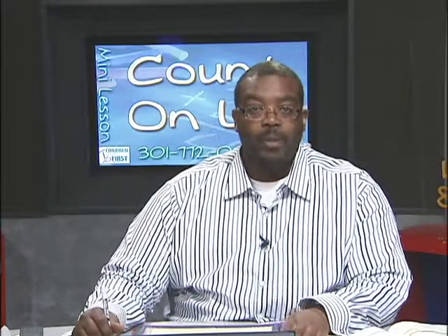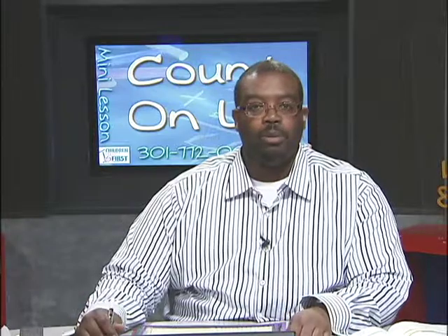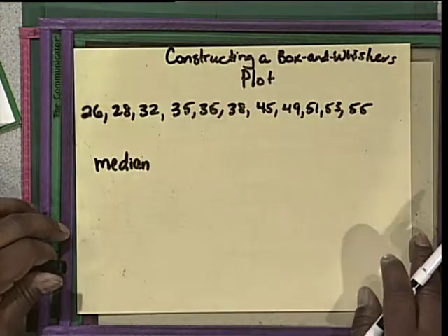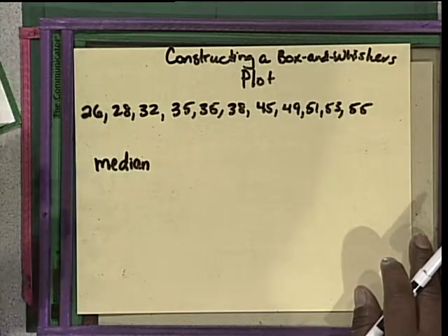There are 5 points that I always tell my students to look out for when constructing a box and whisker plot. And I'm identifying the first 5 for you. But the first 3 are so easy to remember because everyone already knows the first one. Of course, the first part you should look for is your median. It's the median. So I tell my students to write down and identify the first 5 parts.